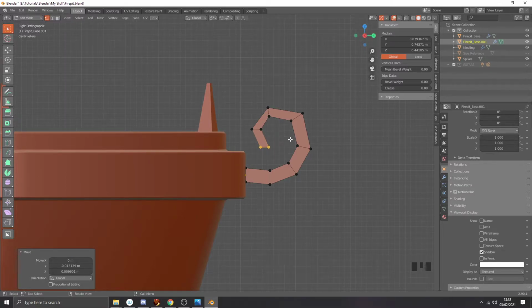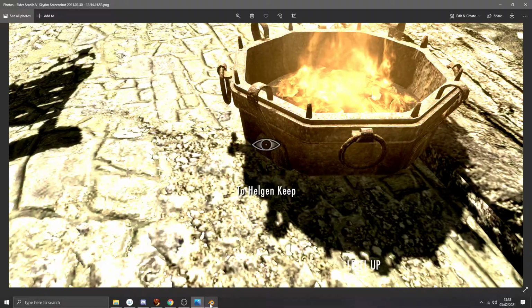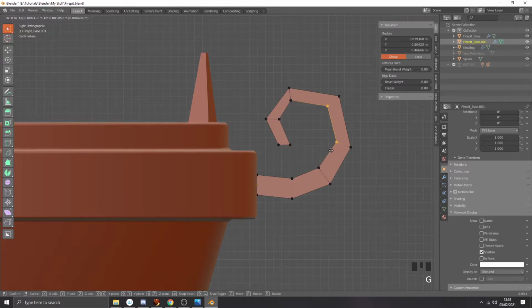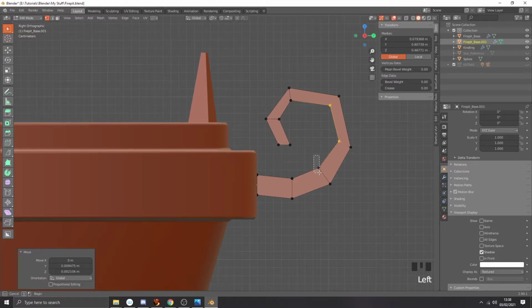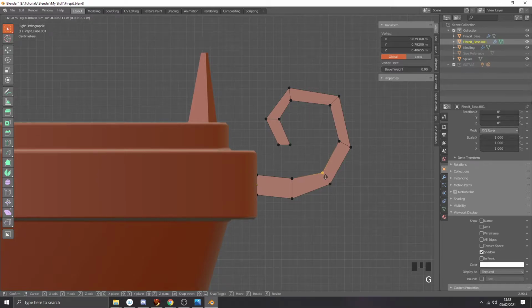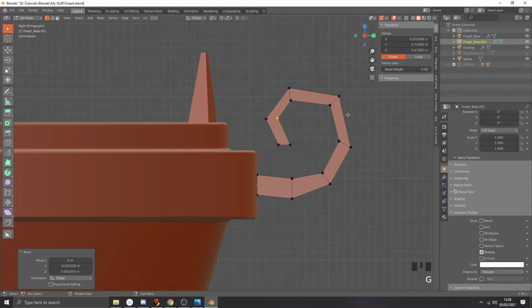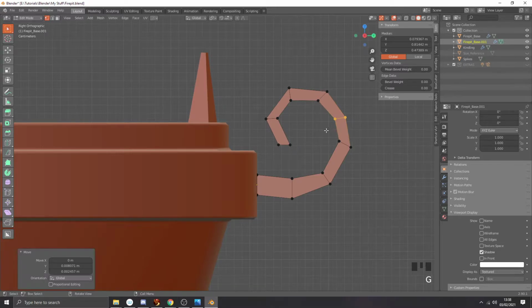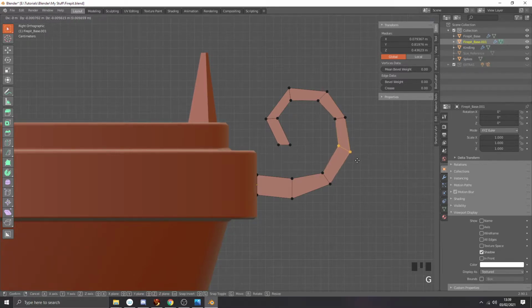Now I can already probably tell that this is kind of too thick in places. So simple, we just come over here and move these around a little bit. I want to pull this up to about there, Control R to add another edge in there, right click to finalize it, G, maybe pull this in a little bit like that.